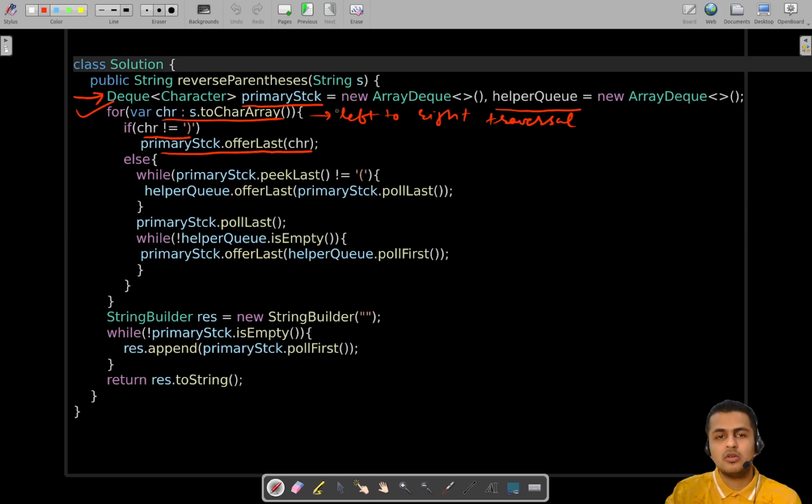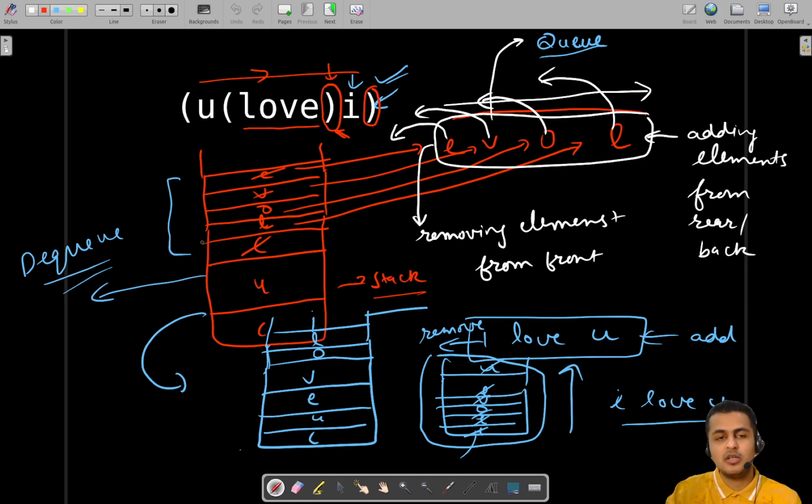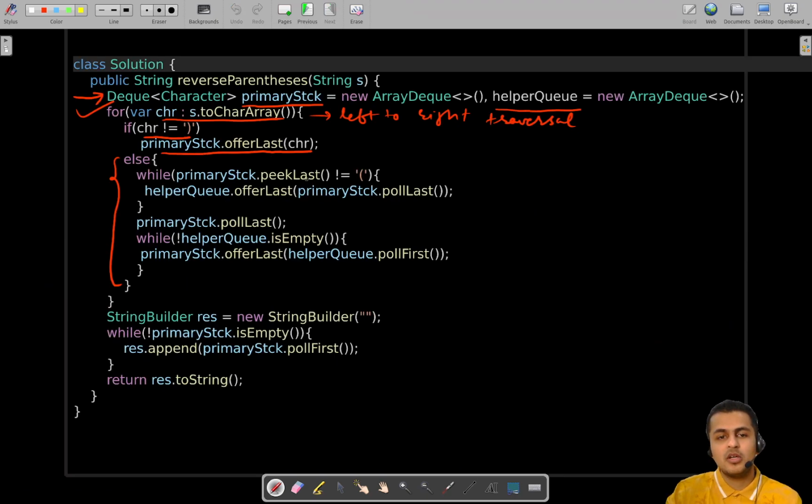Okay, so proceeding further, if you have encountered a closing brace, which signifies this else block, then first of all, you will pop out all the elements just like we did here. So this was our opening brace. Before the opening brace, you will take out all the elements from the stack. Once they are out of the stack, you will remove the opening brace also.